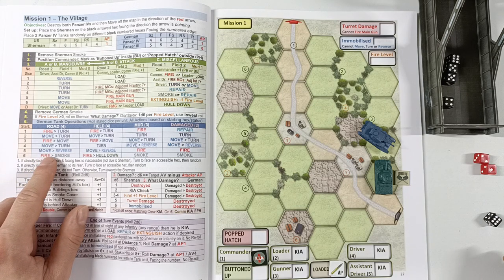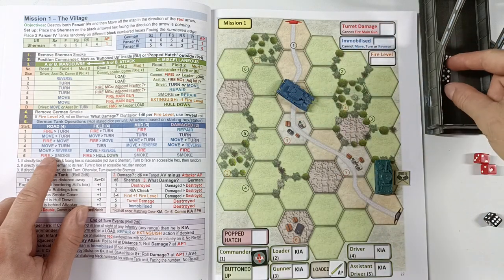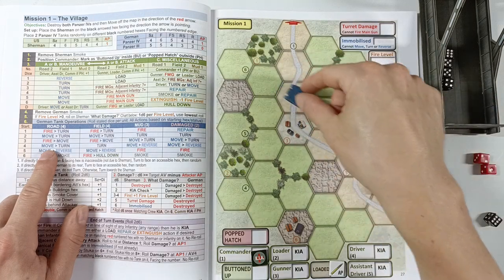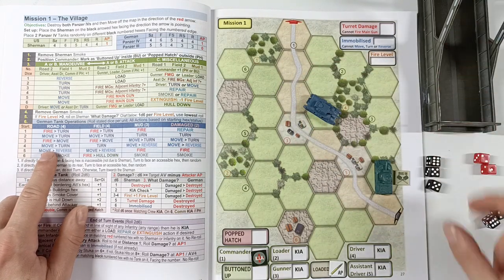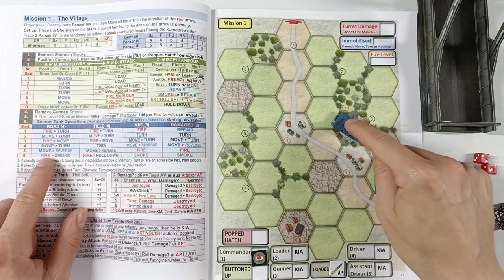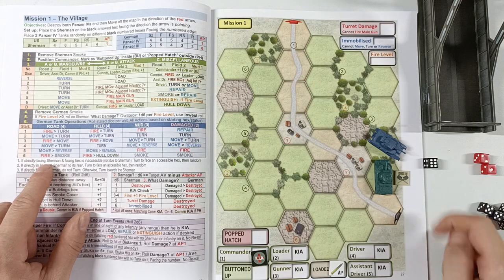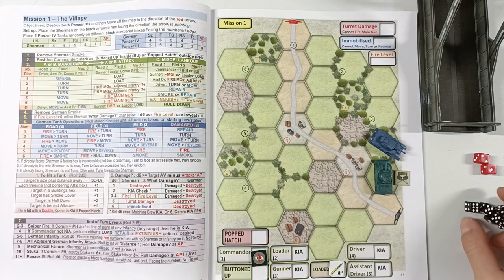Okay, so let me show you how I did. You have to do it in order. So 4 is move, and we remove that. And 5 is move, so we remove that. And then again 5, that is move again. And then 6 is actually firing. He will fire at me now.